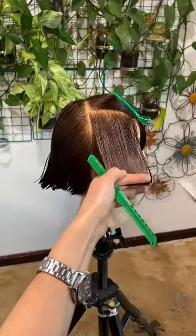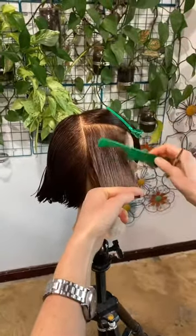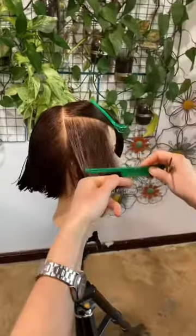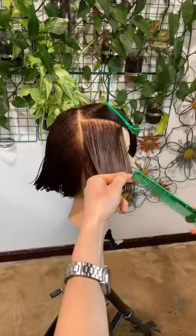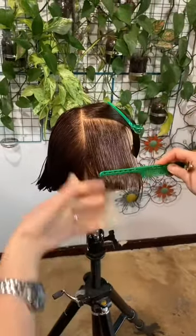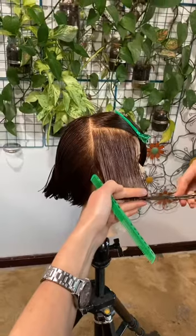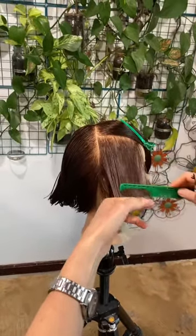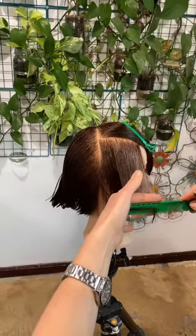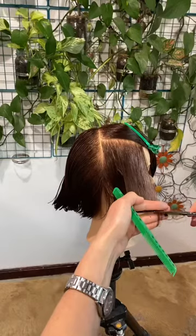Now what's going to happen in this area is because the natural hairline is working against us, be really careful not to follow the guide that you're seeing underneath, because this hair has a longer distance to travel to get to your fingers. You want to make sure that you're staying true to the cutting line, right? So here's my square cutting line. When this gets combed to my fingers, I'm going to make sure that I continue going square.